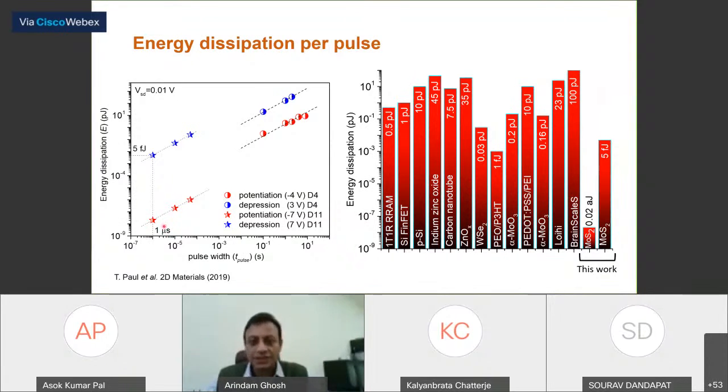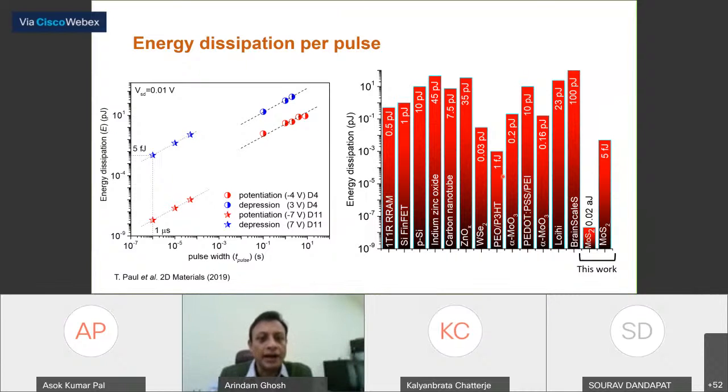If you look at the last two columns, it is essentially the comparison of energy dissipation with these kind of unique neuromorphic designs in comparison to other existing neuromorphic designs within the semiconducting platform. For example, silicon FinFETs are also used. Indium zinc oxide and zinc oxide, 2D materials have also been used for these purposes.